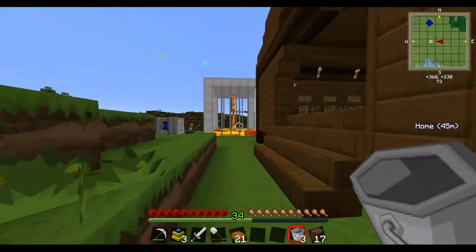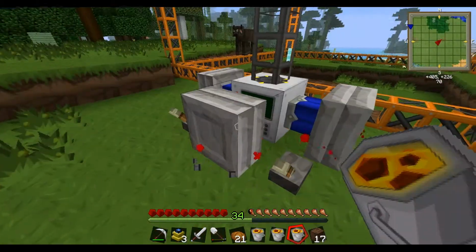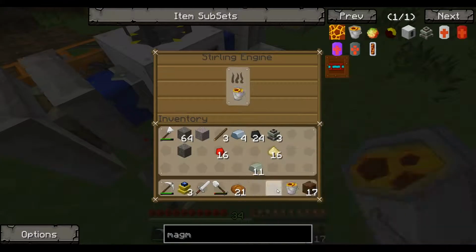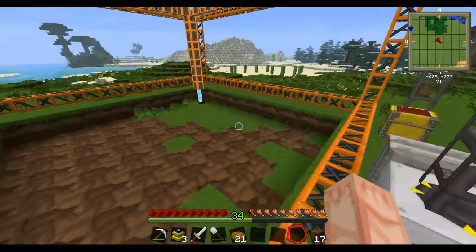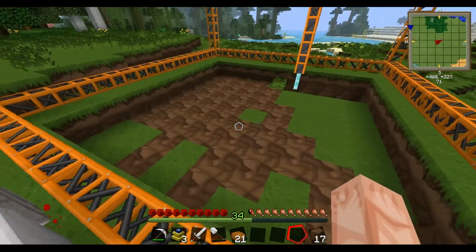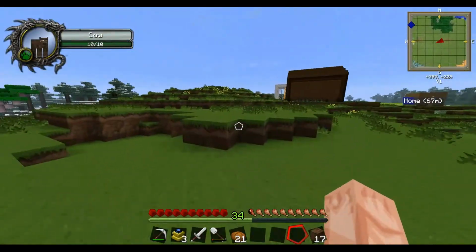Right, let's just put a second bucket in them so it doesn't run out anytime soon. Right, enough distractions. Stick an extra bucket of lava. Keeps it going for a bit longer. Sorted. Well, we got one layer off. And a hell of a lot of dirt. I was hoping that magmatic engine would work.